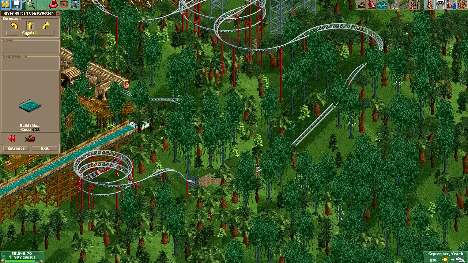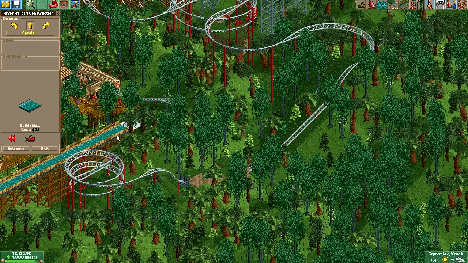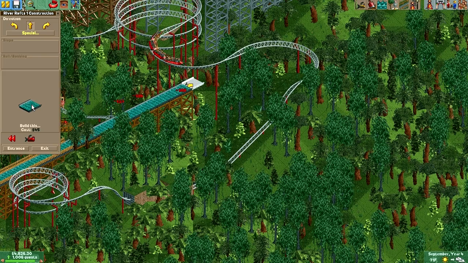Beautiful. Well done. The thing you've got to be aware of for the river rafts, by the way, is there is no up for them. There's just S-bends, and that's it. So make sure you start them on a reasonably high plane. Otherwise, you're going to have a bad time. You'll actually need to re-landscape the land rather than doing anything else. Because there's no up, and there's no down. They just are what they are.